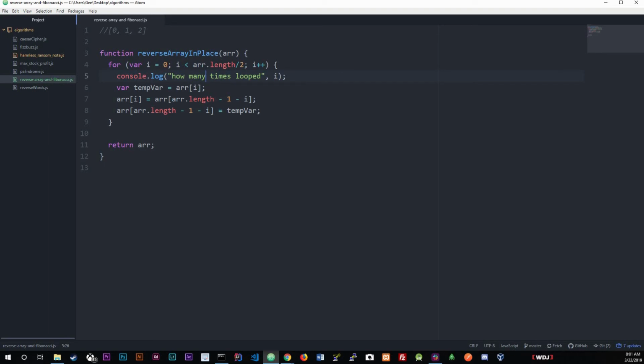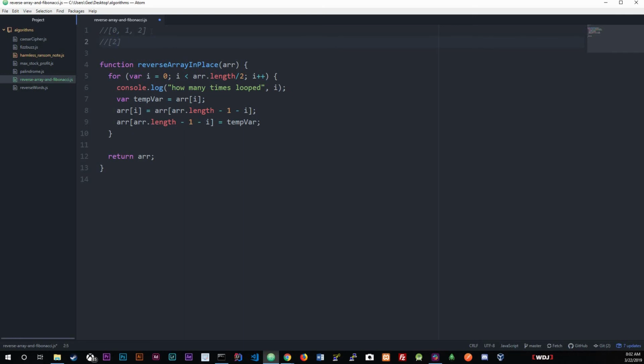I hope you understand what I'm trying to do. So let me explain one more time, using this one right now. So var i equals 0. We're going to get half of the array length and then increment. This is pretty simple, right? Right now it's 1.5. I'm not too sure if it's 1 or 2 times. It doesn't really matter, I'll tell you why in a bit. So we get the first element in the array, whatever i is, which is 0. Then we assign the first one to the very last one, minus i, which is still 0, so it's going to be 2. So we're assigning this one to 2 now. Now this one is 2. Let me create another one right here.